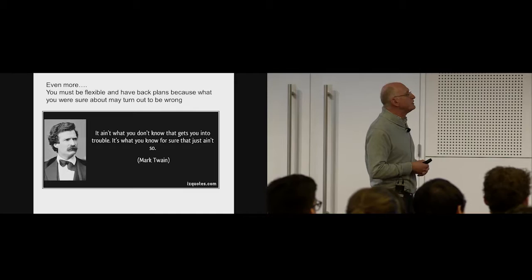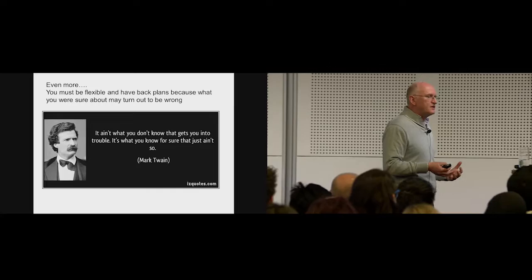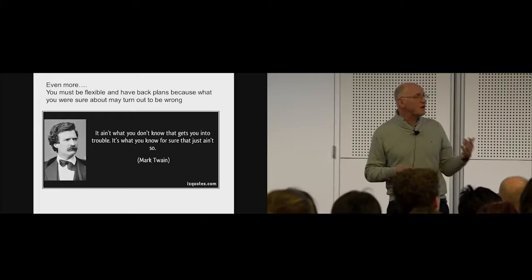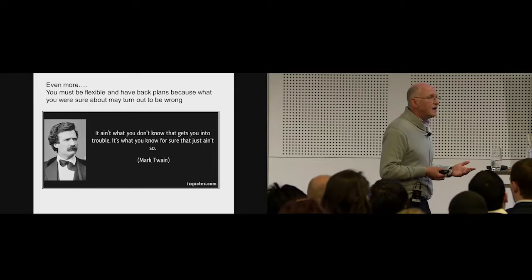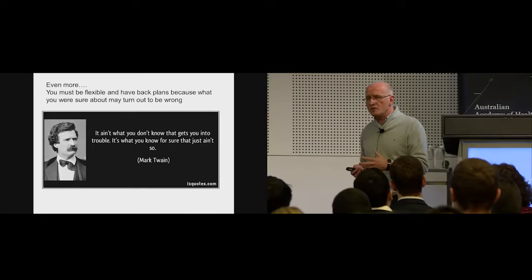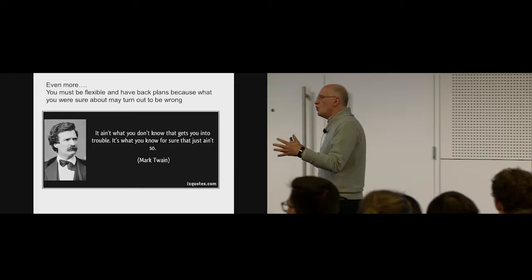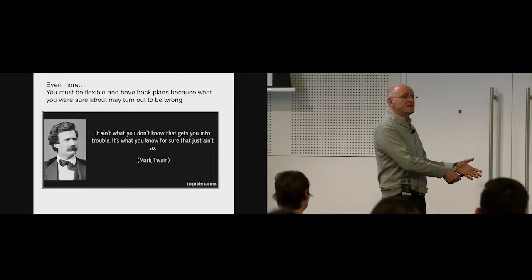And as you experience the challenges of research as an older person, you also realize that you have to have backup plans. Because whatever you think might be true, whatever you think is going to happen, has a very reasonable chance of not really happening and not really working out, whether it's technology, patient recruitment, or resource availability, or whatever it may be. So if you've got a limited period of time to do your work, you and your mentor must have plan B, because if you want to be successful, you've got to have plan B if plan A doesn't work.